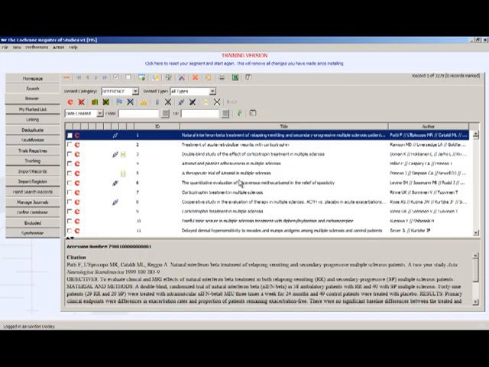In this video we're going to look at using the Browse tab to work with records. The Browse tab has three major sections. It has the Control section at the top of the pane, it has the List of Records in the middle of the pane, and it has a summary of the record at the bottom of the pane. And I'm going to talk about each of those sections in turn.